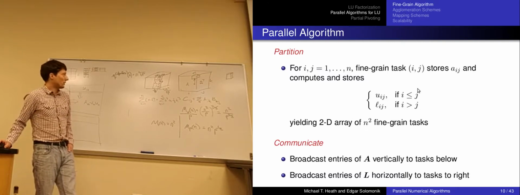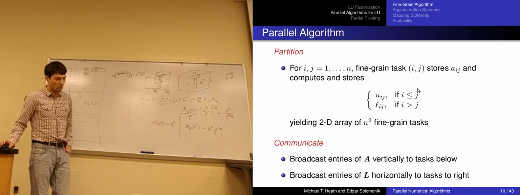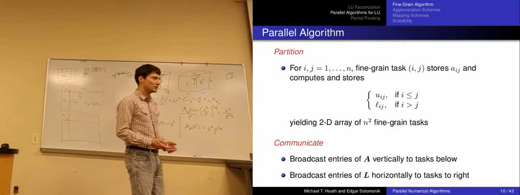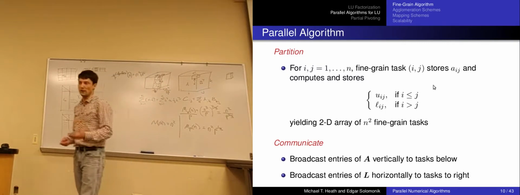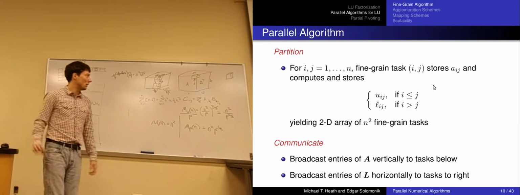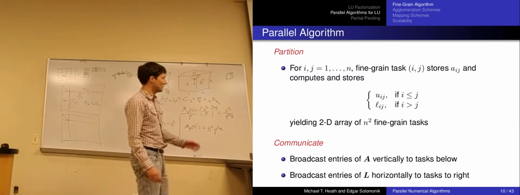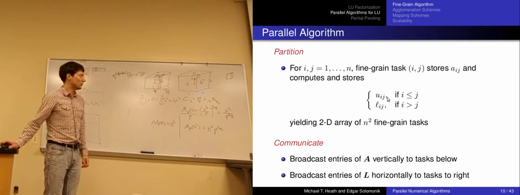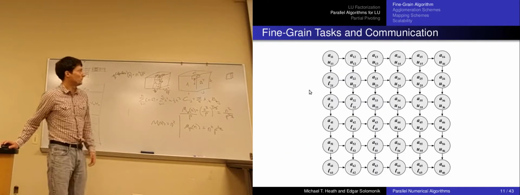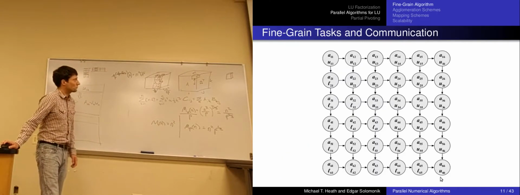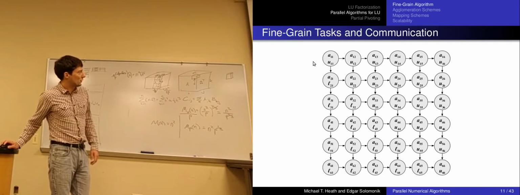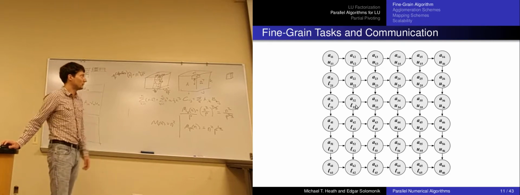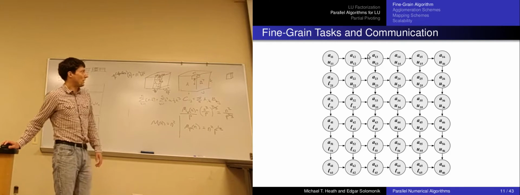So if you want to start thinking about the parallelism involved in LU, we can think of most easily n-squared fine-grained tasks associated with each one of the A entries, which will become entries of L and U. And the way they communicate is they, again, go horizontally and vertically. So in their row and column, they receive updates, they become updates, etc. So pictorially, something like this. So we start out with these A entries that will become the corresponding L and U entries. You have only U entries in the diagonal because the L entries in the diagonal are units, just one. And the way they communicate is along rows and along columns.